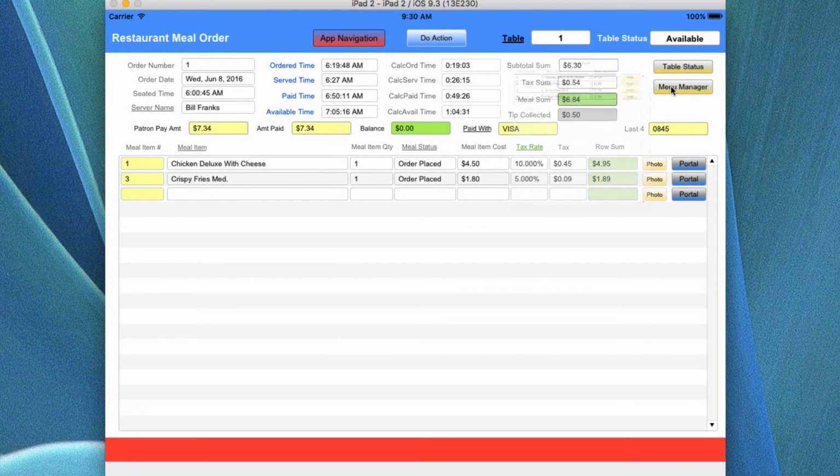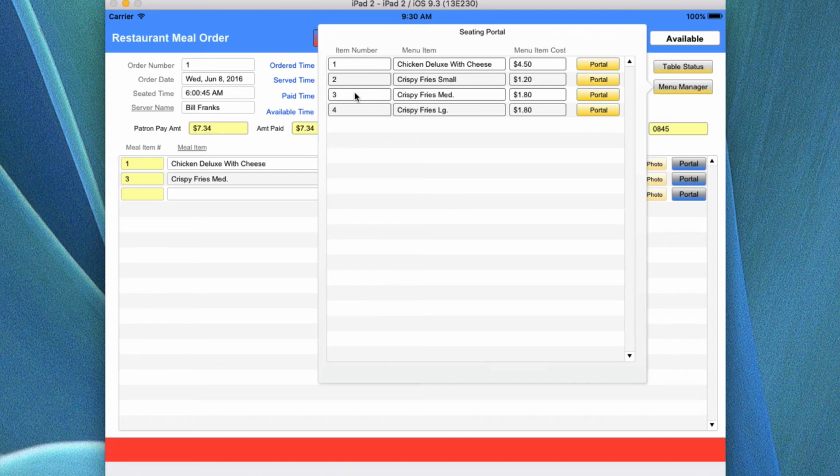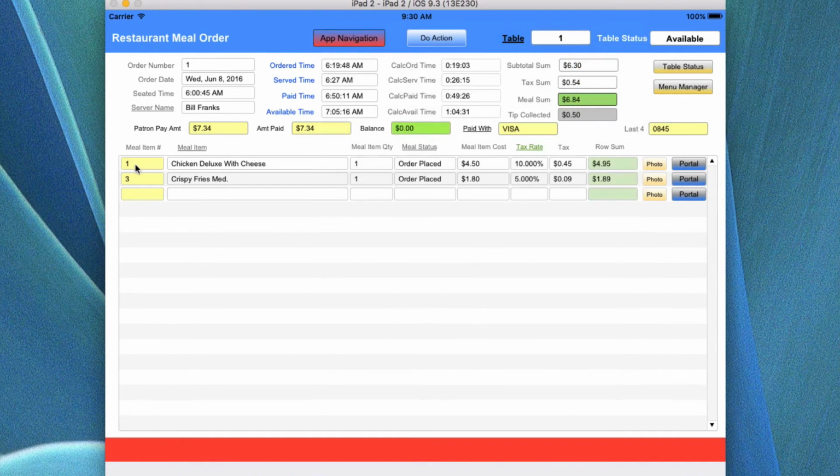And that is the reason why your menu manager is here, in case you wanted to verify that the one you're putting in is the right one. When you go into the field, it will pop up a pop-up, but it doesn't have a scroller. Basically you would type in the number and it would go right to that food item. You can then click on the food item, and it'll enter it in the row. Okay, so we pretty well covered everything on this screen.